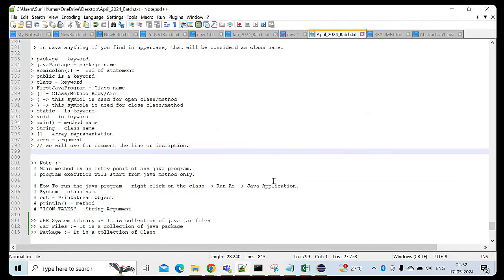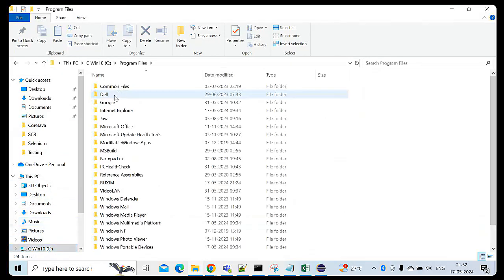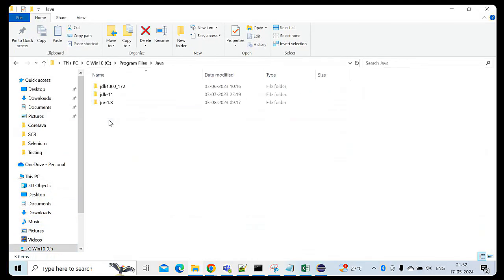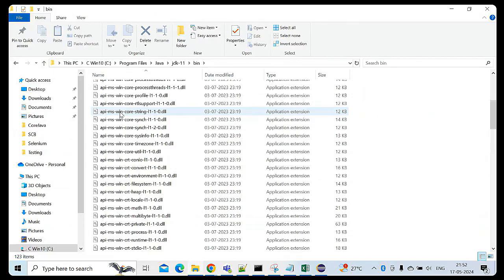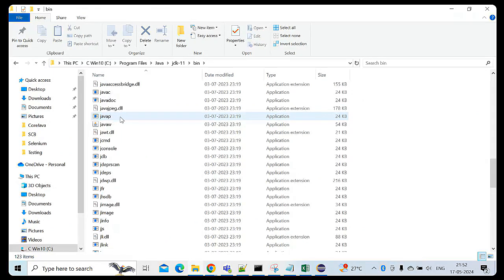Whenever you download Java, it will be the JDK. Can you see here? Where is Java? This is the Java JDK. Inside the JDK there are installation files. Everything will be here.